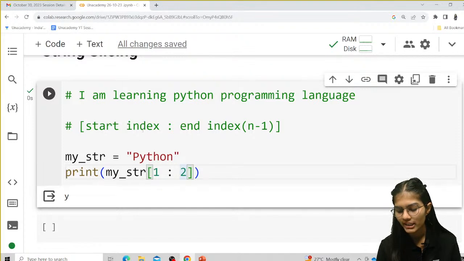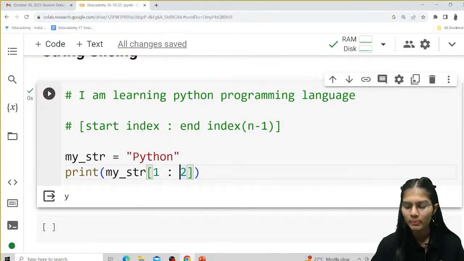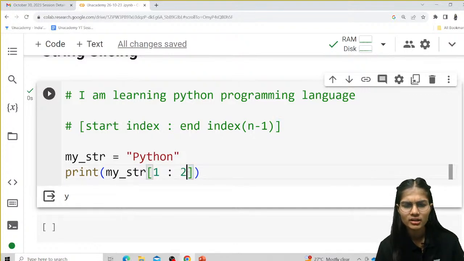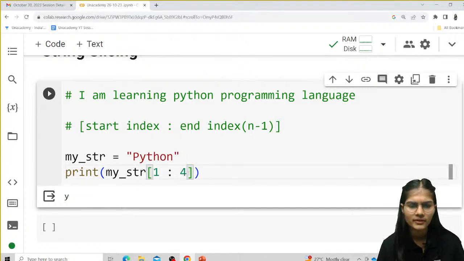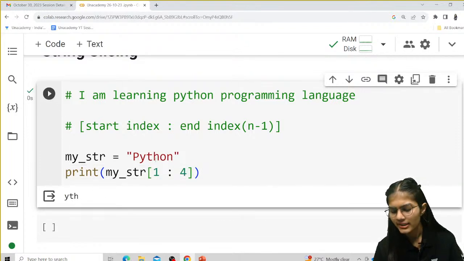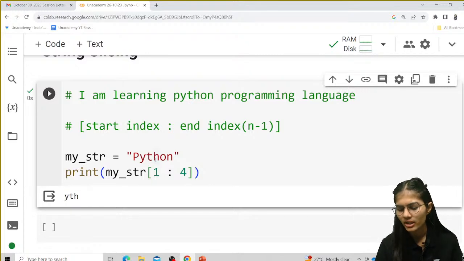Aditya, in output we get max 2 alphabets? No, not like that, Aditya. You can write whatever alphabets you want. You can just set the starting and ending index like that, and it will display that many. Let's say here I wrote, instead of 2, I write 4, right? So it will give me Y, T and H as a result. So this doesn't matter, whatever you want, however many you want, you can just put that over here. It's just the example which I was trying to give.